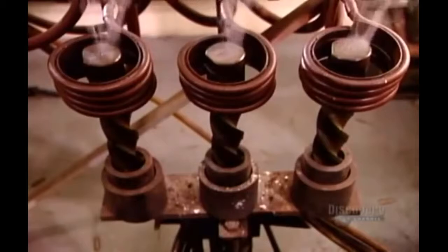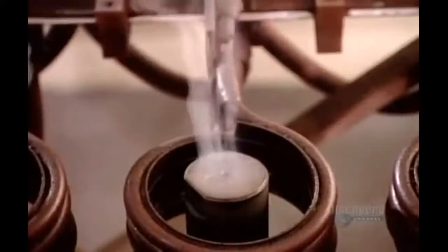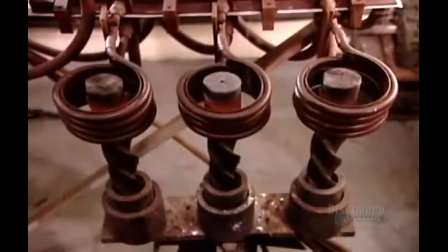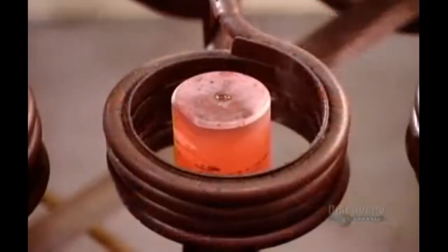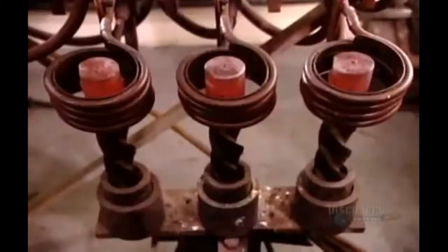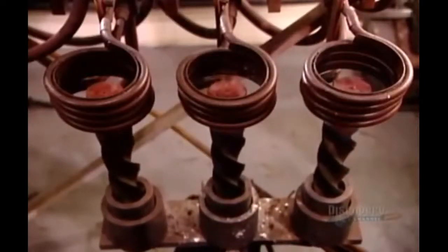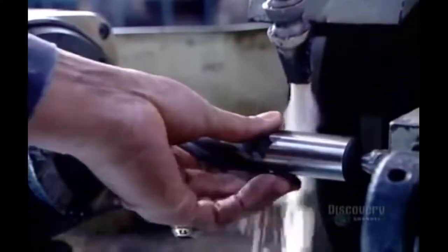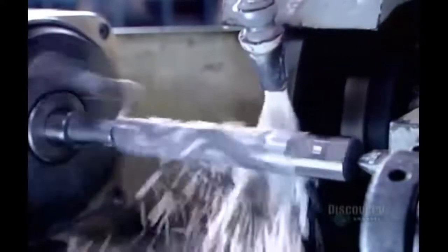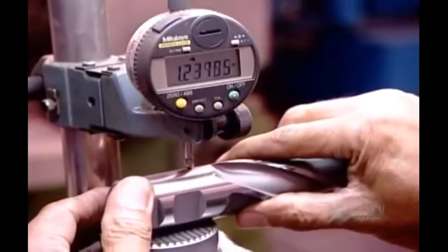The second phase of heat treatment is a process called induction. They set each tool into a large metal coil. The coil's internal magnetic field generates intense heat, which softens the shank, making it more flexible. Now the finishing process. They run the shank against a grinding wheel whose grit is made of diamond particles. This gives it the strength to erode steel with a high degree of precision. They verify the final diameter using a digital micrometer.